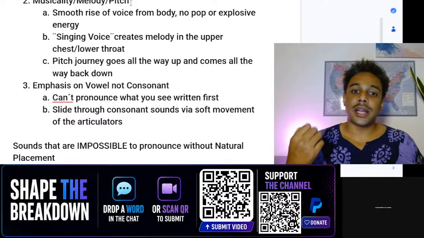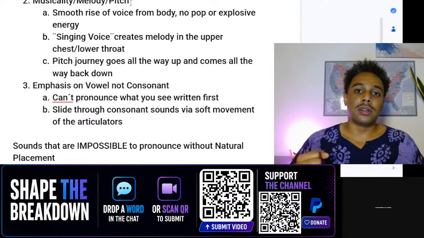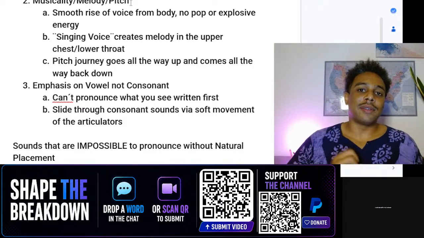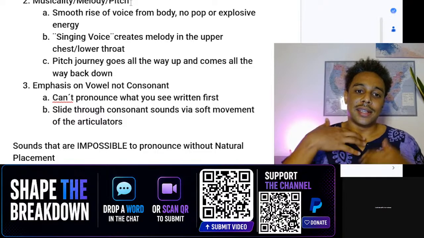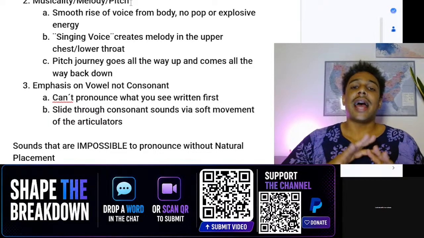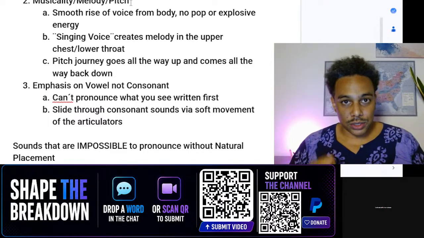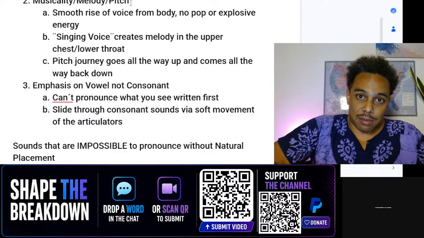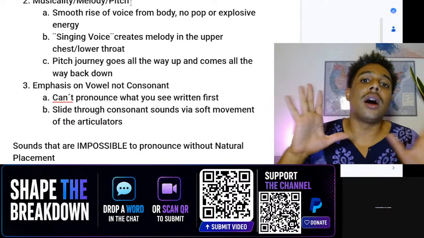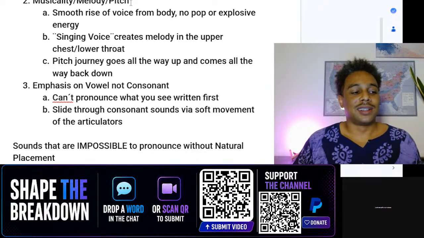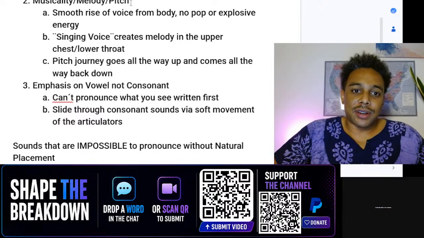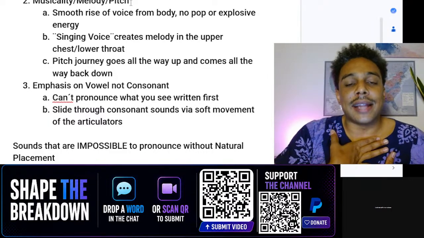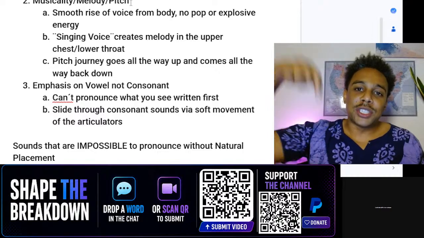Some students will say things like above, around, right? With this, right? To try to find this energy here, right? That pop or explosion or burst is not placement. Why? Because it's not being controlled from the diaphragm. It's basically a muscle spasm, right? We're controlling everything from here. Another thing students try to do to find this inside-the-body energy is they try to push their voice down.